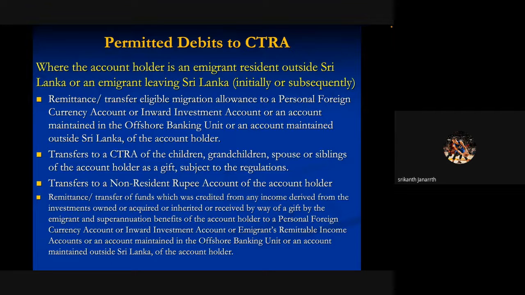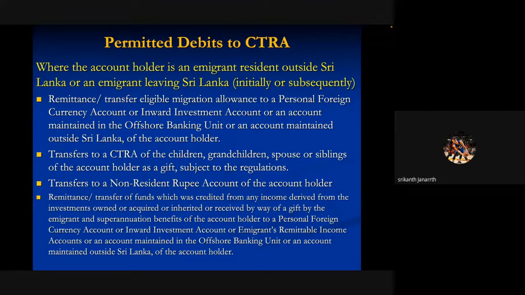So you can see the different avenues, right? From your remittance, from your CTR account, you can directly send it to your country. That is one option. Or else you can transfer to your PFC account. Or else you can tell the bank to transfer to your inward investment account. Or you can tell the bank, I have an offshore account at Standard Chartered or HSBC within Sri Lanka. An offshore account is eligible, as you are now a PR, so it can go into that account. Or an account maintained outside Sri Lanka. That goes as a remittance. I send it to my own account in Australia. So you have all the options.